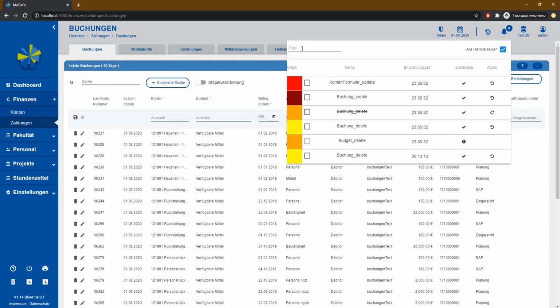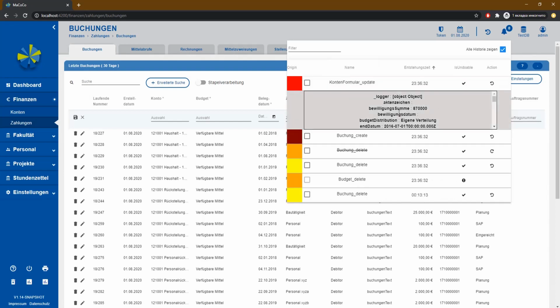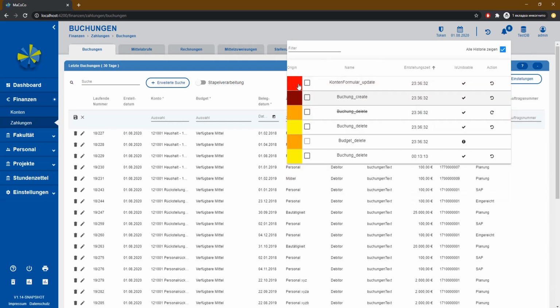There is a possibility to filter, and the table shows that this command can be undone. Also, additional information is there. And in the all history mode, we are grouping the origins of the commands to understand where it was done.